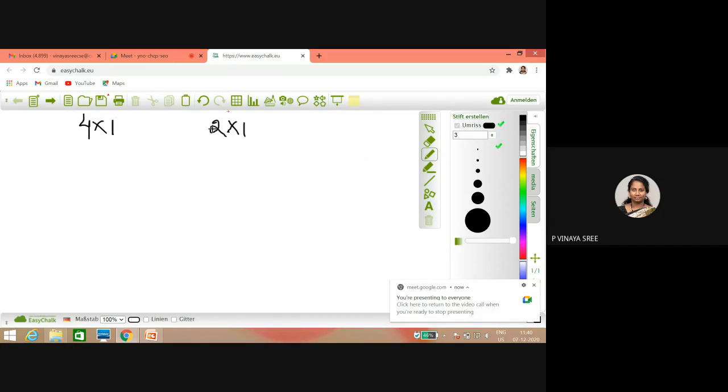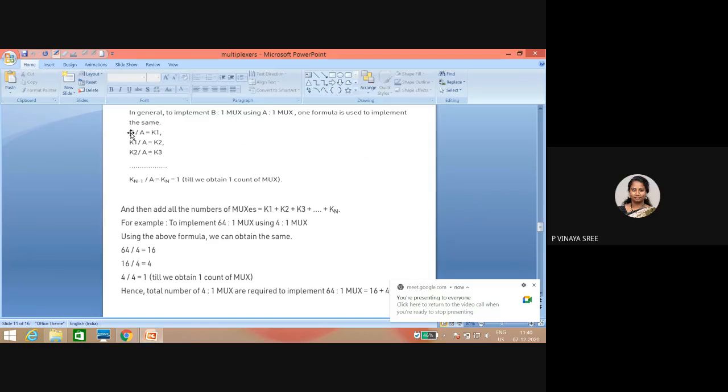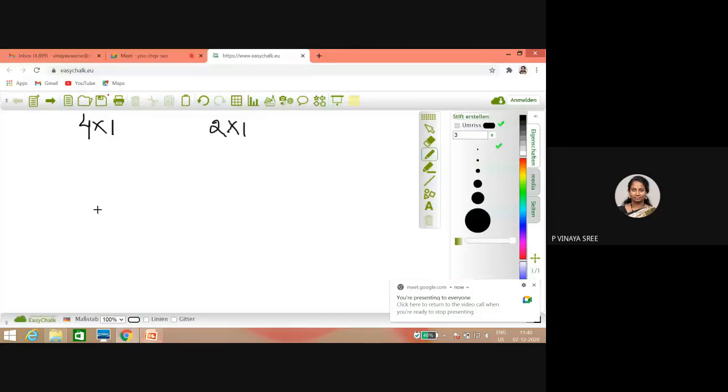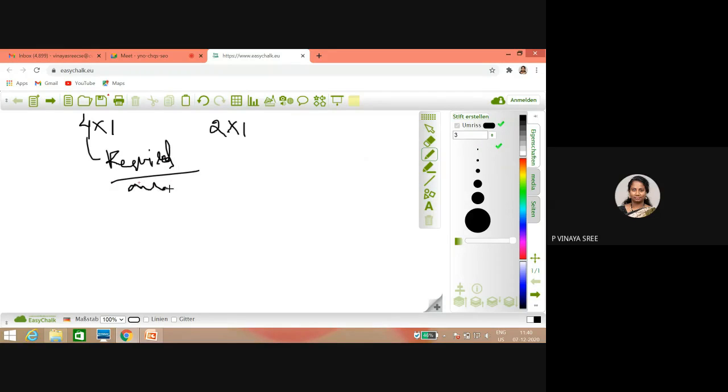Here B is the required one, and we divide required by available. So here we have 4, and available is 2, so you will get 2.